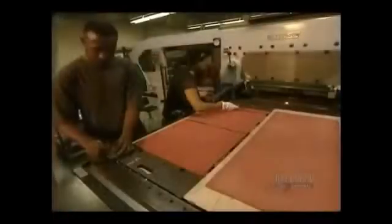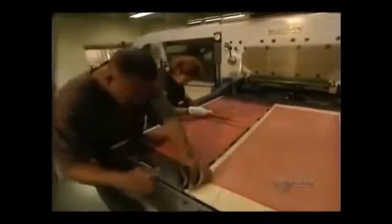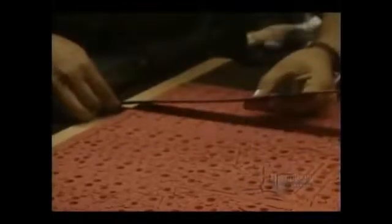The master cutting die is unique to each puzzle. It is the specific pattern used to make the puzzle. They measure it meticulously to obtain a perfect register. It's imperative that the die not move during the cutting, otherwise the pieces would be cut at the wrong points, so they very firmly secure it in place.